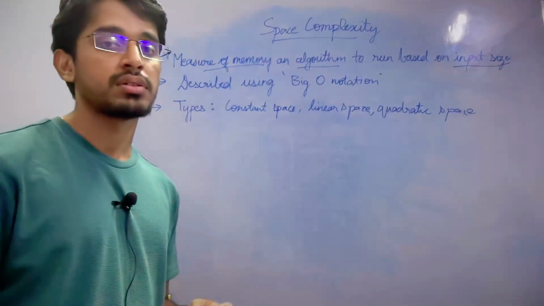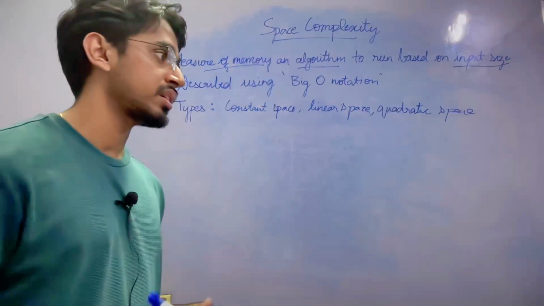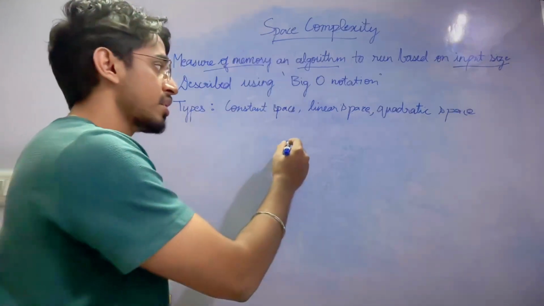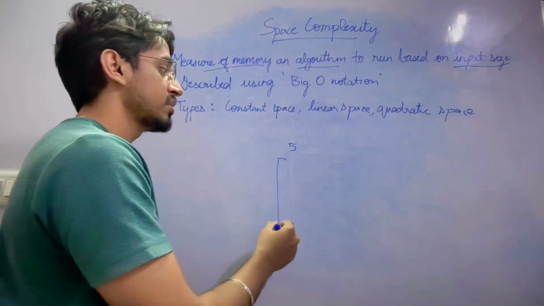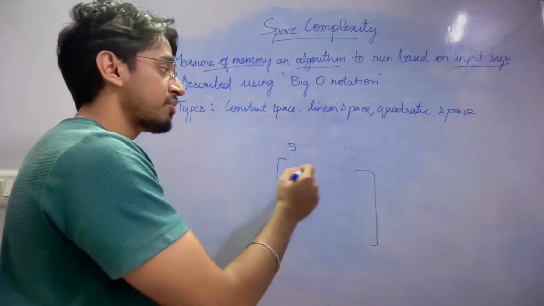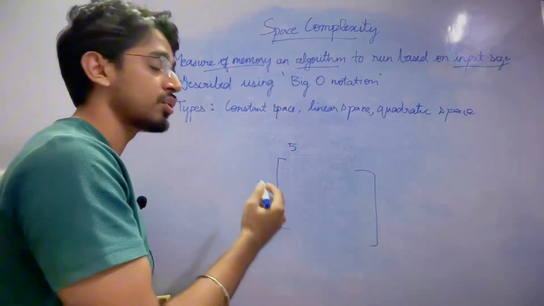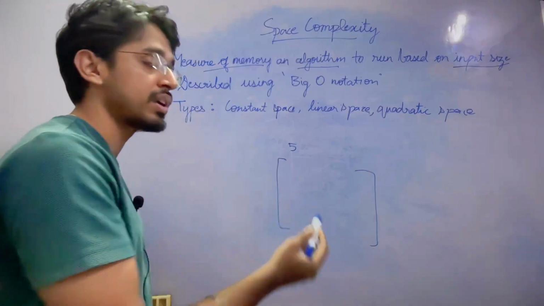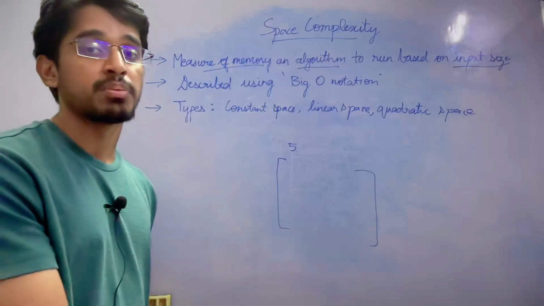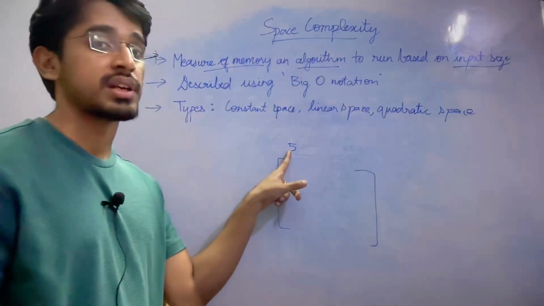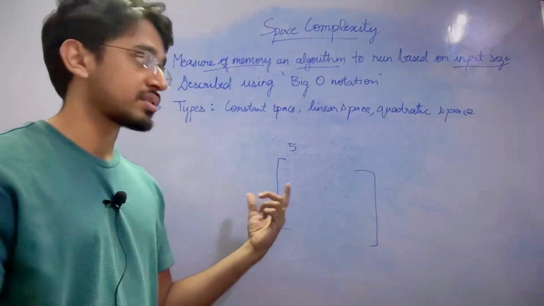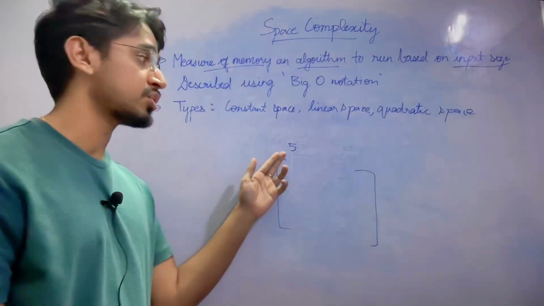Let's say I want to create a 2D matrix, 5 by 5, so I just pass in n, that is 5, and I create a matrix. Each row will have 5, and each column will also have 5, right? So 5 into 5 becomes 25. So 25 slots it has to occupy within your memory. Based on the number of inputs, that is 5, it is occupying 25 slots in your memory, so that is the space complexity of this. So it is the square of that, right?